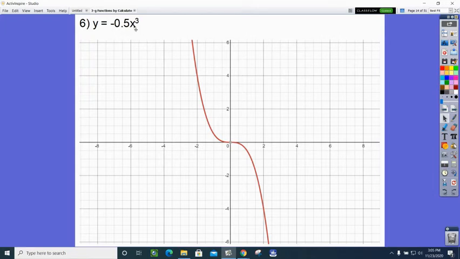Now the x to the third, well, the third is obviously making a cubic. Now, what did the 0.5 do? It stretched this guy so he's wider, basically. So there were 3 things that happened. The 3 makes it a cubic, makes it the hurricane symbol. The negative sort of turned it upside down. So instead of going from the left and up, it goes from the left and down. And then the 0.5 made it wider.